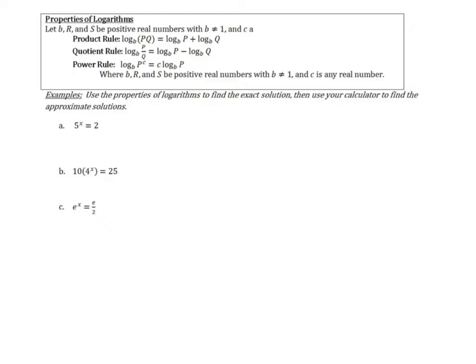Well, what we're going to do now is let's think of this a little differently. And let's take the logarithm of both sides. If we take the log of both sides, and you can do this with a natural log or a log base 10, let's just take base 10 log. So log of 5 to the x is equal to the log of 2. And we're allowed to do that as long as we do it to both sides. Well, our power rule here tells us this x can go down here. So this can become, throw the x out in front, x times the log of 5 equals the log of 2.